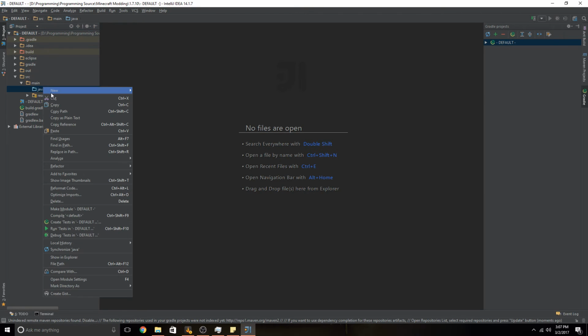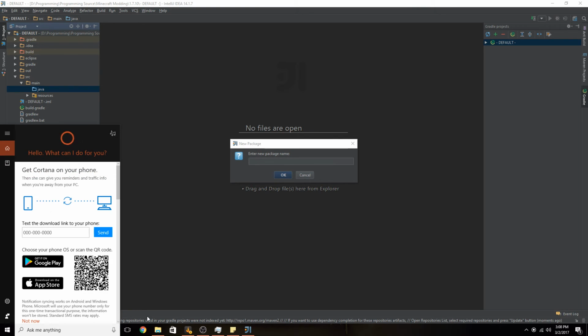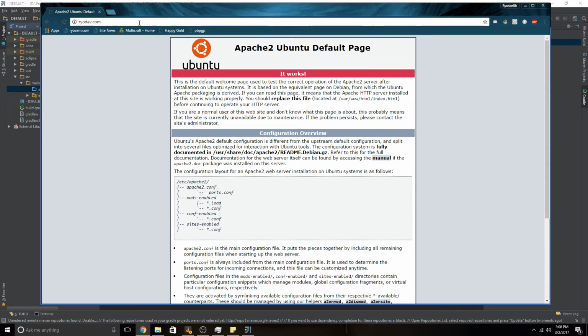we're going to right click on Java underneath the project view, and we're going to create a package and call it, okay, so if you have a website, it's your website backwards. If you have an email account, it's your email account backwards. So for instance, I have my website, so mine would be com.ryodev because I have ryodev.com. And so basically it would be, so ryodev.com, I haven't even set it up yet. I still need to do that.